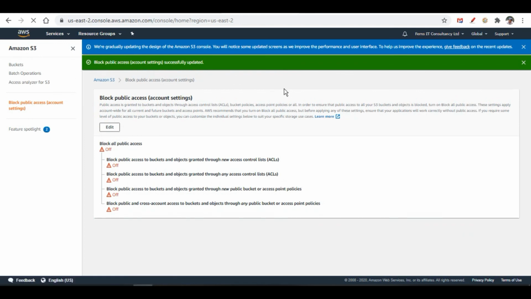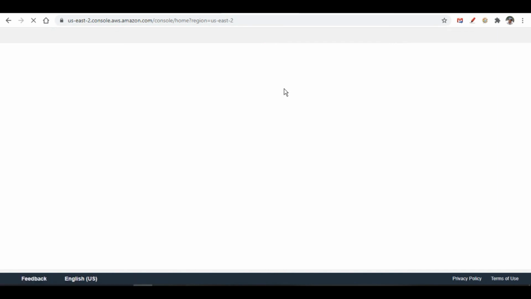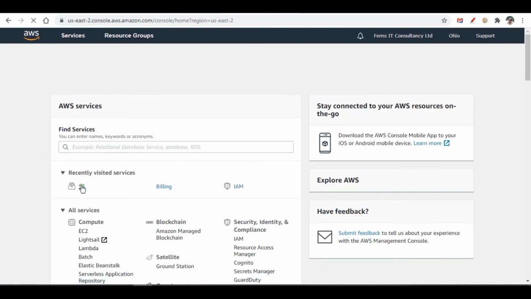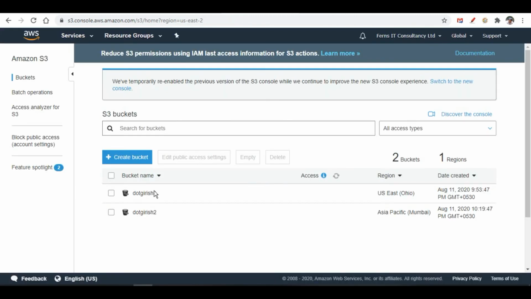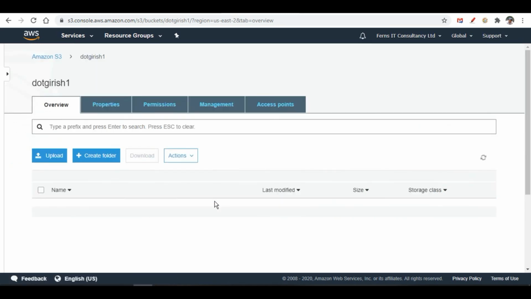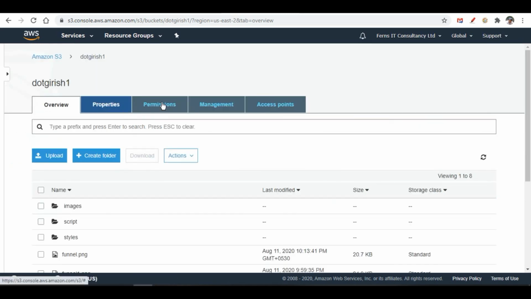Now come back to S3. Now go to the bucket which we made for hosting. Click on Permissions.